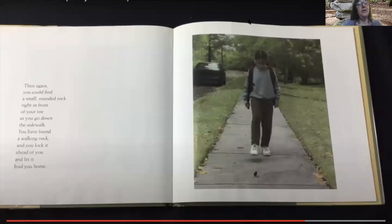Then again, you could find a small rounded rock right in front of your toe as you go down the sidewalk. You have found a walking rock, and you kick it ahead of you and let it lead you home. Have you found your kicking rock? Here's mine. I think that would be really good to kick along the sidewalk. Lots of fun.